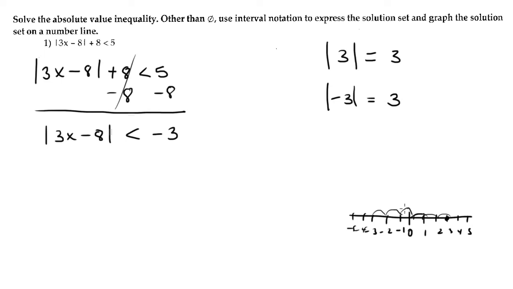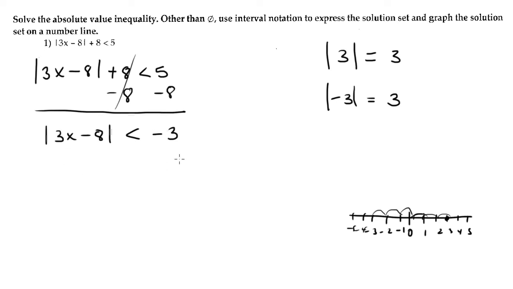In fact, since we're talking about distance from 0 on a number line, distance cannot output a negative value. The distance from 0 can't be negative. It can be 0; the absolute value of 0 is 0, 0 units away. It could be 1, 2, 3, 4, but it can't be negative. The absolute value will not output a negative number because we're measuring distance.